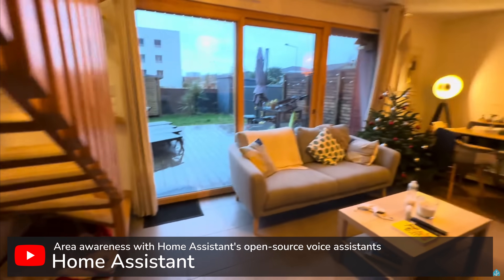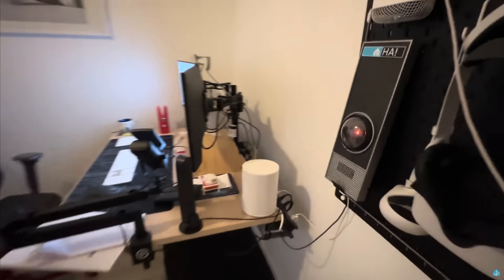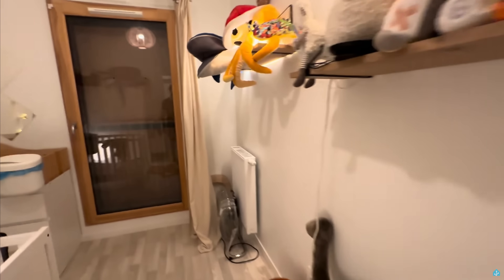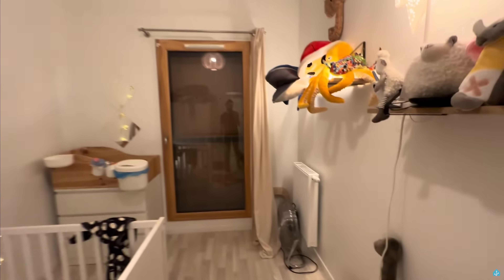The S3 Box has dual microphones inside, but as far as I understand they aren't in use just yet — they are working on taking advantage of those in a future ESPHome release. Some of the Nabu Casa team did note improvements with the better microphones and speakers inside the S3 Box compared to the M5 Echo, which is a lot more space constrained. The idea is that you would buy a bunch of them and have one in each room for local voice control.